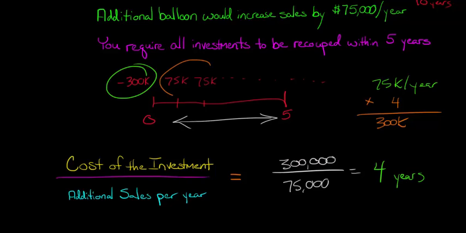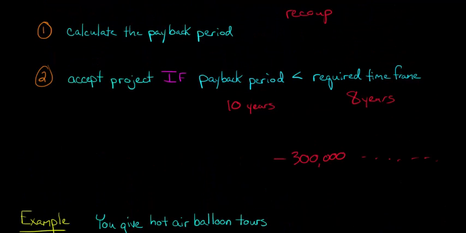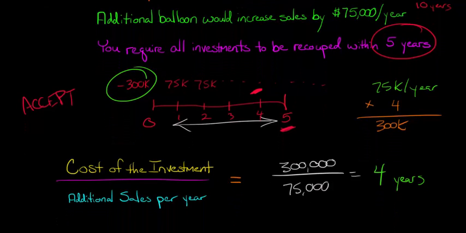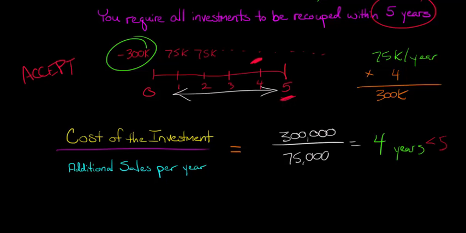So basically we're saying, look, if we're going to get an extra $75,000 a year, it will take four years. So it will be, here's one, two, three, year four. So at this point in time, we have already paid back our investment. We've earned the money back. Now we say, well, does that meet the specified timeframe? Now we had said that if the payback period is less than the required timeframe, well, the required timeframe in this case is five years. So five years, but we've paid it back here at end of year four. So what does that mean? That means that we're going to accept this project because the payback period is four years, and that four years is less than our required timeframe to pay back our investments, which is five. So this is just four years is less than the five that's required. So we accept.